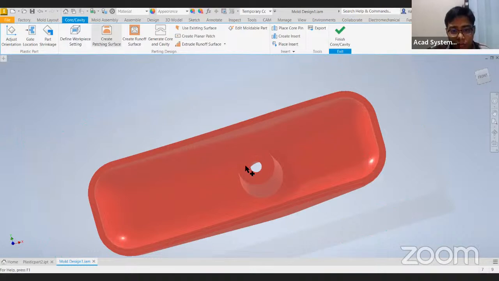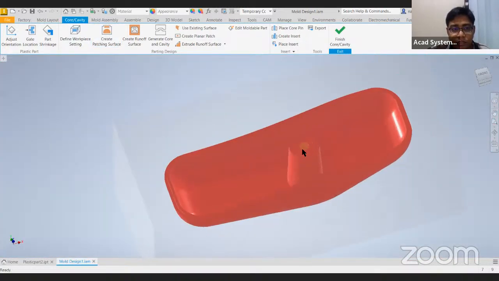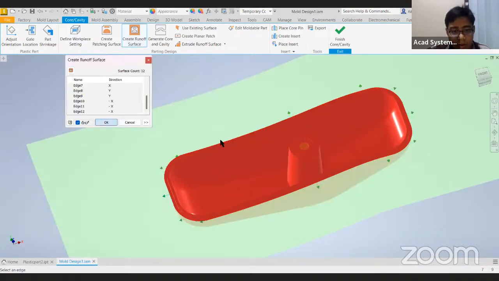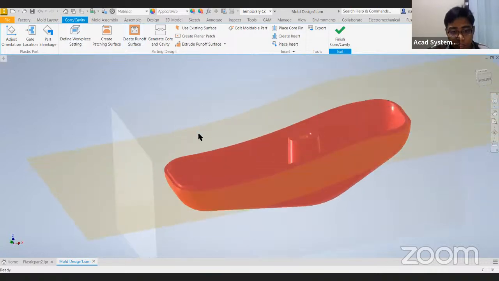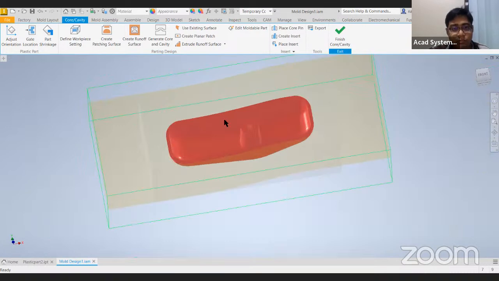So I can click to patch the area. Click add. I have now patched around the area, and I can select runoff surface to basically divide this area into two. So right now we have divided the top section and the bottom section using these surfaces.